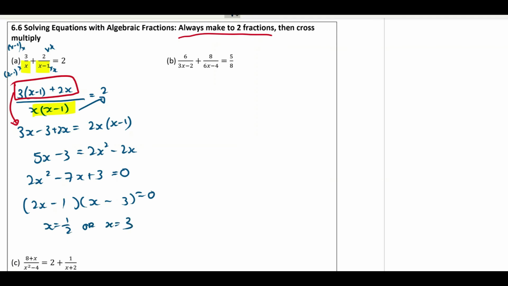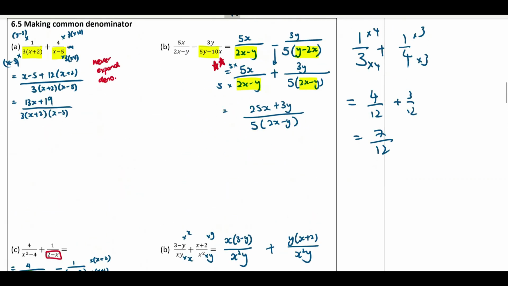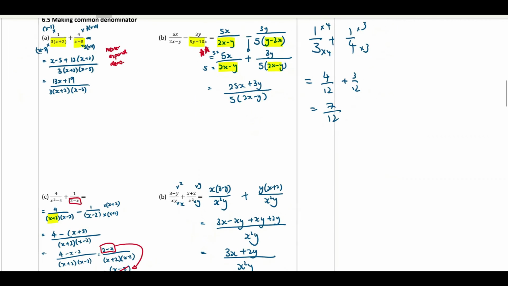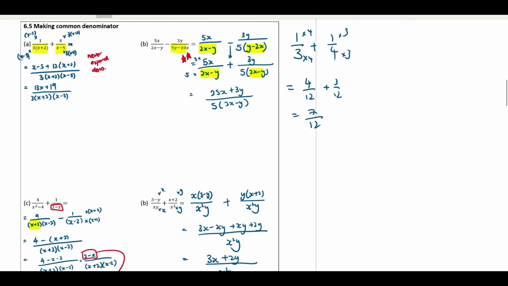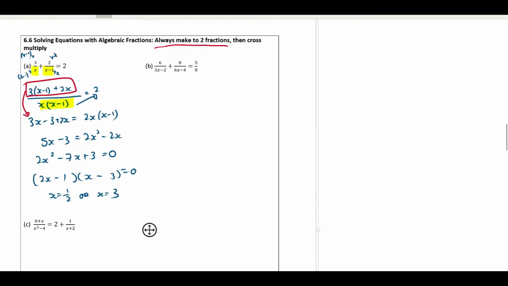Okay, so again, you see, that's why we did the things just now. Just now is called making to a single fraction. Usually the question will tell you, make this to a single fraction. All these answers, you realize all of them are single fractions. This type is to solve the equation, but in order to solve the equation, you must make one side the single fraction first.